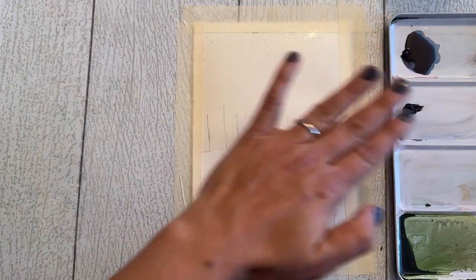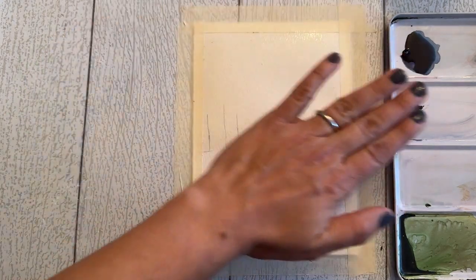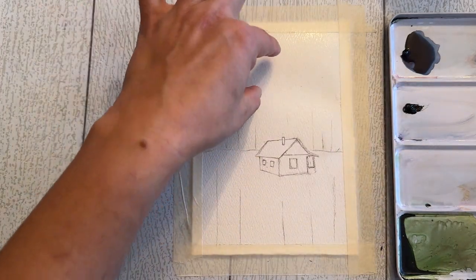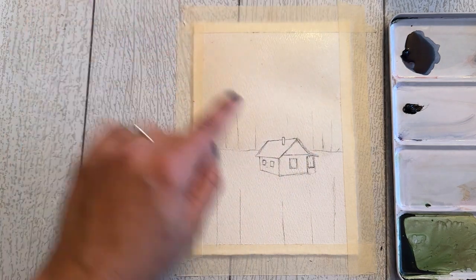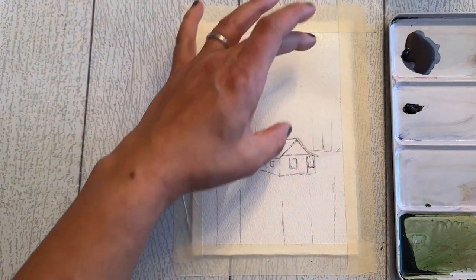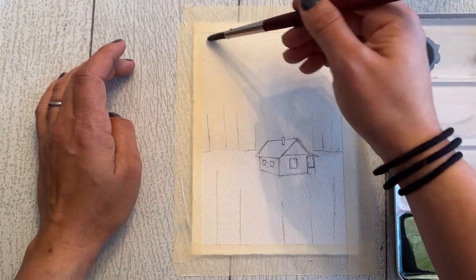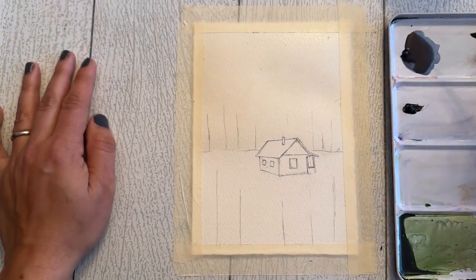All right, so it's nice and damp, and you can see the difference on camera here. This is no water, this is water, and you want it to have like a nice sheen to it, no puddles. This paper is a Fabriano cotton paper. This does buckle a little bit. You can see even right here, I'm getting a little buckling, so I'm just gonna be careful with that as I paint on the sky, even though I've taped it down, just to make sure no water sits there in that pool.